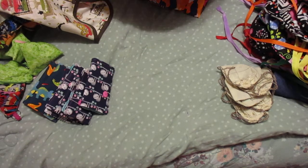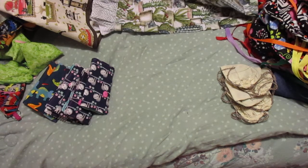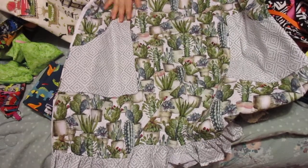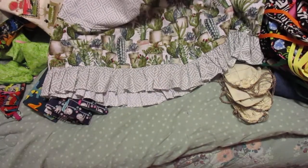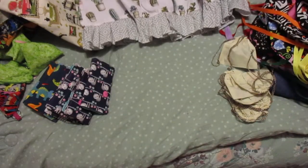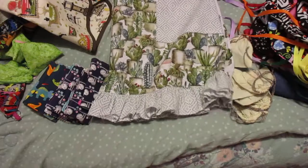My next daughter wanted that one too, but she has been losing weight like crazy - she's about a medium now and this pattern is an extra large, and I know that would fall off of her. So I found a different pattern and made her this one using her succulent fabric. This one goes over your head, it's got pockets here and a cute little ruffle on the bottom. It is a bib apron that doesn't go over your neck and it covers well.